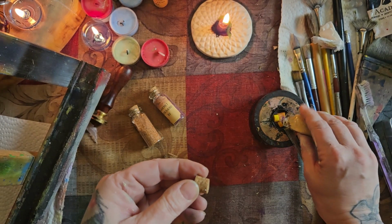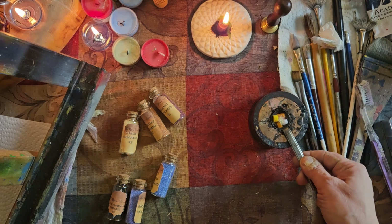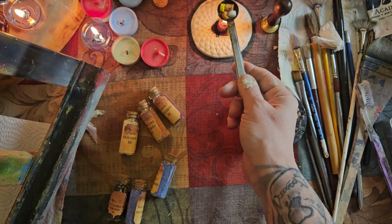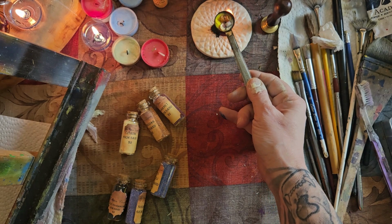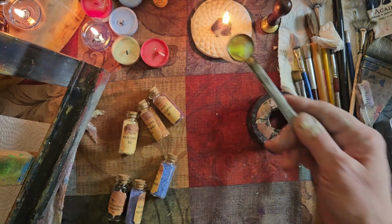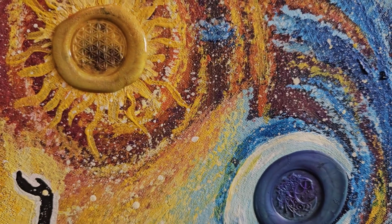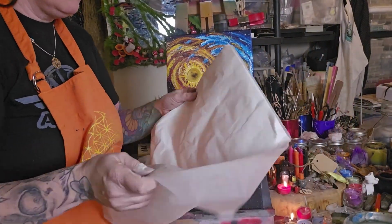Sprinkle them like Johnny Appleseed around your house, no one's the wiser. It gives the most beautiful shine when you use them in your wax stamp seals, and again, it's infused with actual crystals. So bringing in garnet, carnelian, and citrine into the sun. And I brought in sodalite, lapis, and tourmaline into the moon. Using some sacred geometry for the sun and a moon seal for the moon.